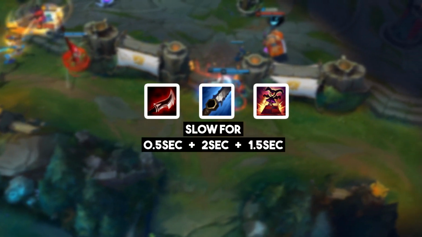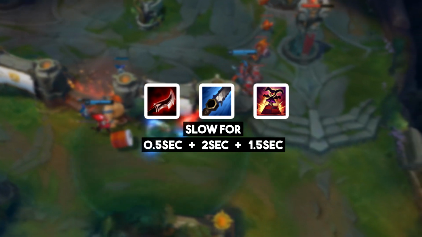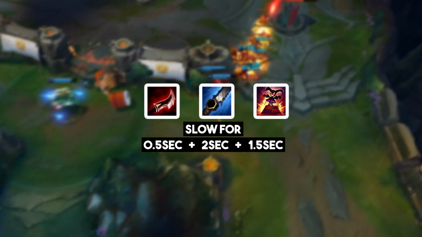Just imagine this CC train that you can apply in the late game. Duskblade, Blue Smite, Box is almost 4 seconds of CC on the assassin champion. Insane numbers.